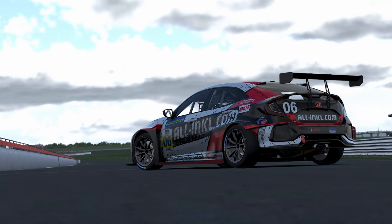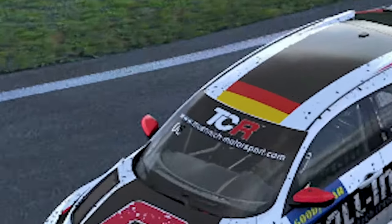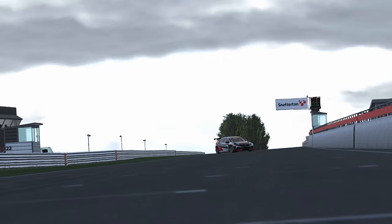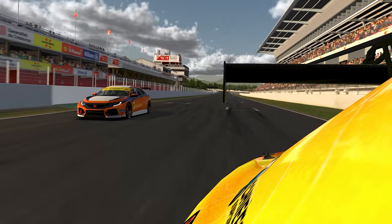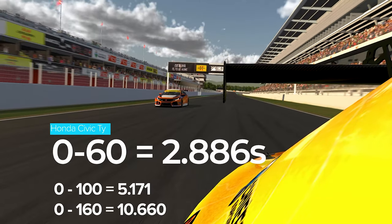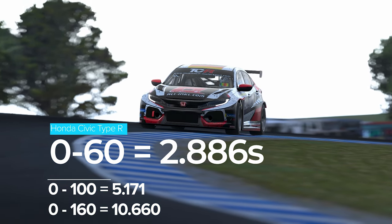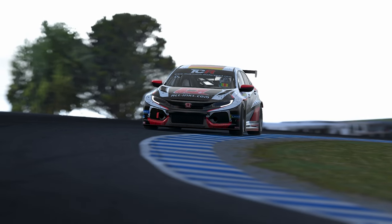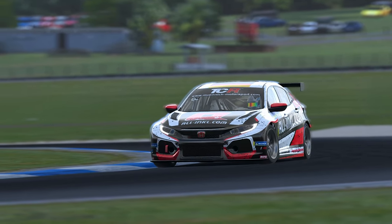So, with only one challenge left, could Honda make the comeback of dreams and win the balanced performance comparison? Could this be the ultimate ascent up the leaderboard to snatch victory at the final moment? No. Not without acceleration. Whilst the Honda has excellent initial traction, the car does suffer from turbo lag at lower speeds, with the turbo working at the high RPM range. I'll wait patiently for the VTEC jokes.